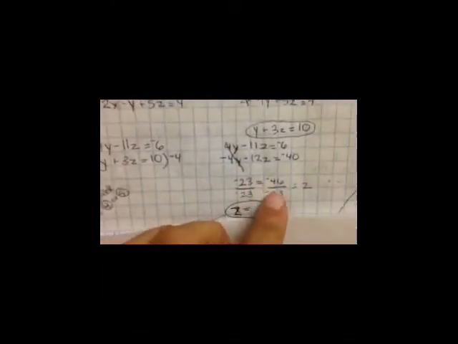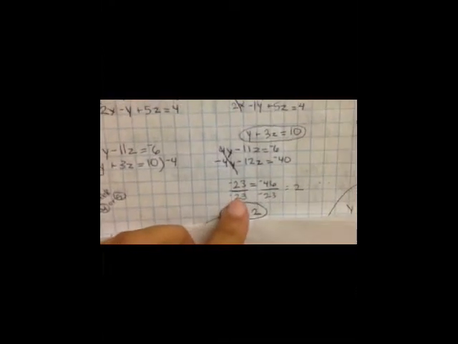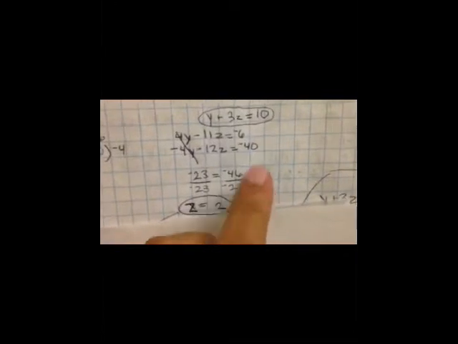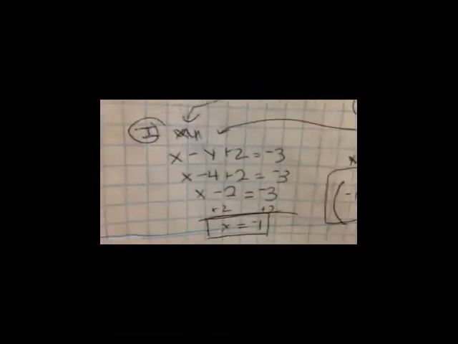Next, you're going to get the negative 23 that you end up with equals negative 46 equals z. You're going to divide this by negative 23 along with this. You're going to get 2. This is not a z, this is a 2. Okay. You're going to plug in variables into 4 and 5 now. So we're going to get 4 and 5. 4y minus 11 is equal to 2 and y is equal to 4. All that's left is plugging them in.